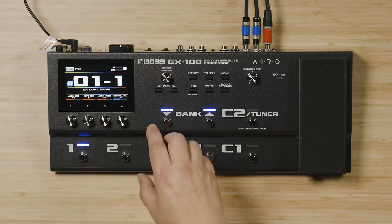If we scroll over one more page, we can see the effects chain that we're using. So we page over, and now we can see our chain of effects. Wah, overdrive, amp, noise suppressor, foot volume, flanger, space echo, and loop. And so these are effects that are in our chain in this case. Now if we change presets by either stepping on a foot switch or by turning the select knob, we'll see the signal path or the effects chain change as well.